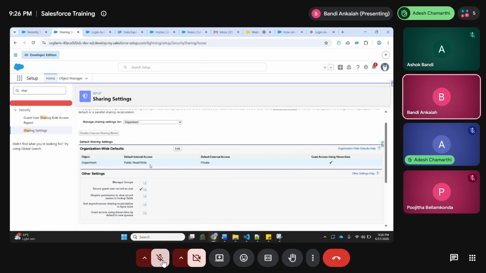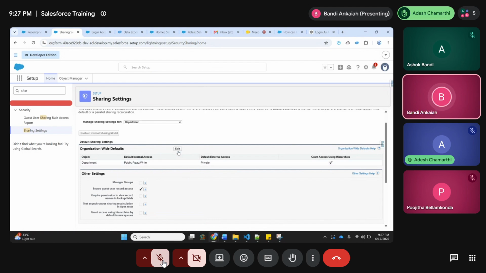Public read write means whoever is in this organization in Salesforce can read and edit the department object records. For example, if you have 10 users in your org, all 10 users have read write access.